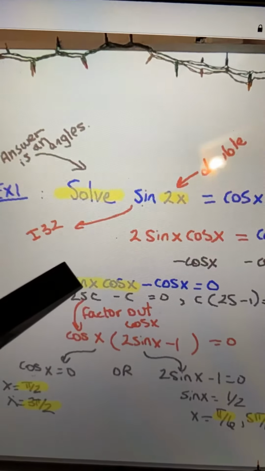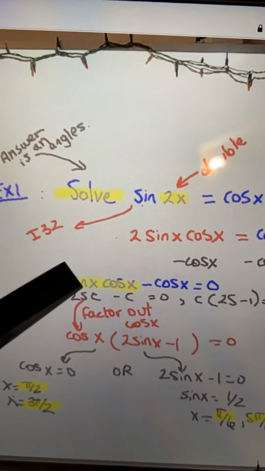Some students liked it. If you substitute by using just one letter, instead of sine put s, instead of cosine put c, just so you can see the common factor. If you don't like it, just keep it sine x, cosine x. So 2sc minus c, the common factor is c. So factor out c, and you get 2s minus 1, or 2 sine minus 1. So cosine x equals 0, 2 sine x minus 1 equals 0.